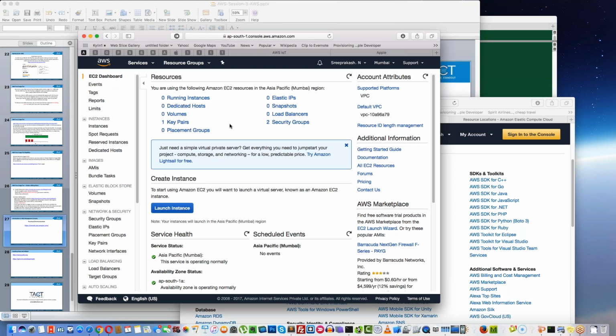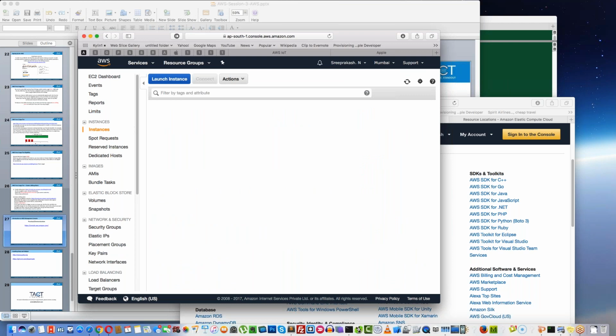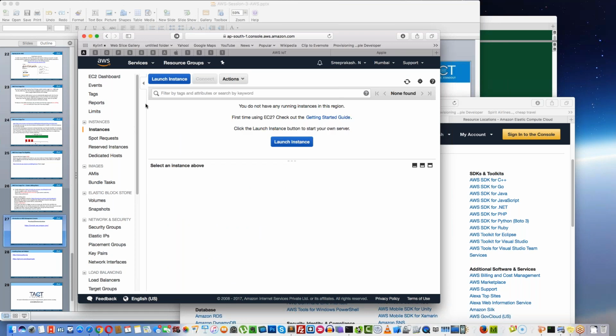While that is being checked, remember this: remember the region selection, and remember that you have sufficient limit allowed to create in that specific region. Then we have on the left side instances, which will show you a list of running instances within the region. So everything that is happening is being displayed on the screen.